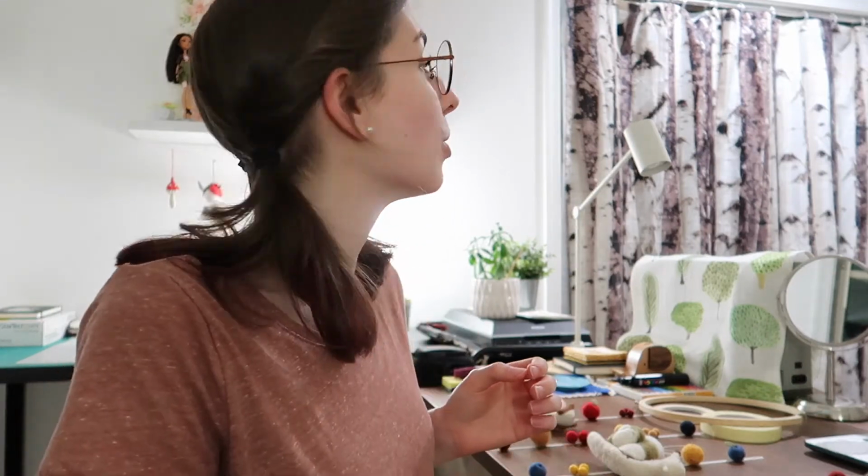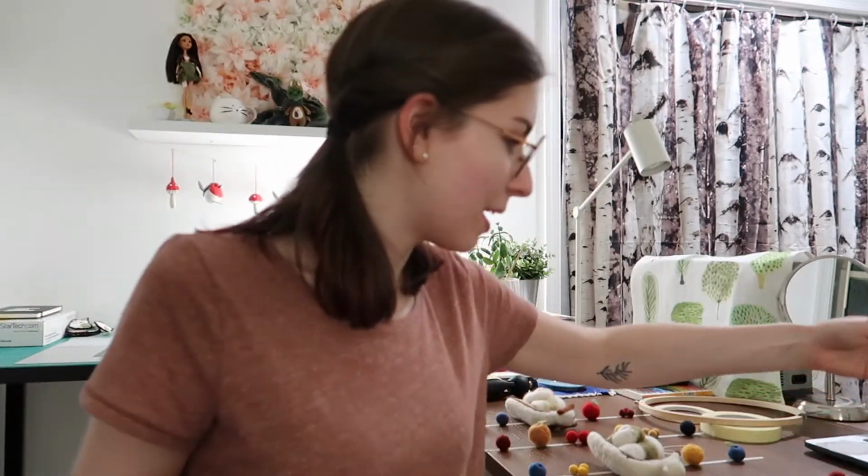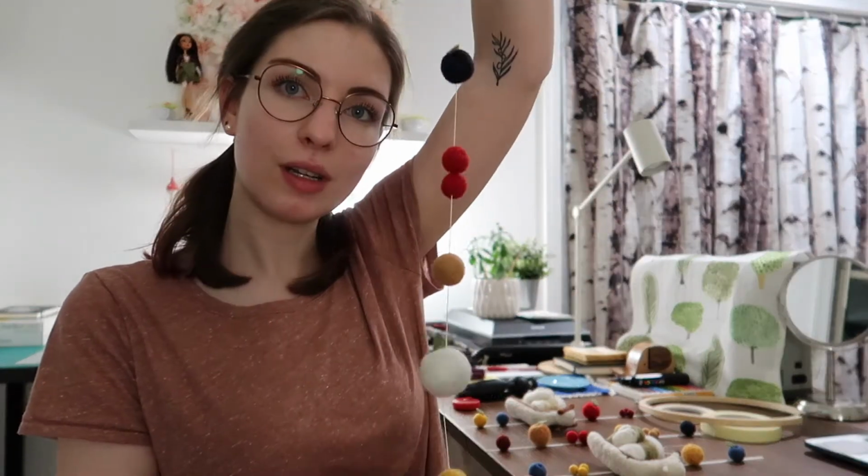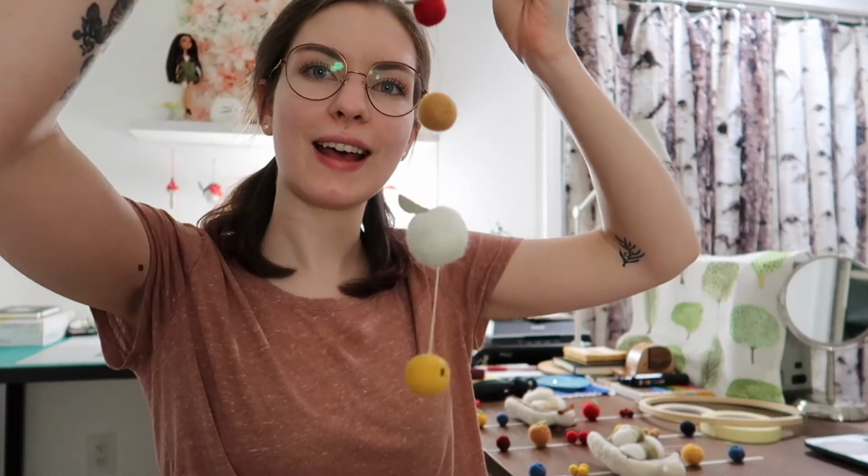Alrighty, I hope the lighting isn't too atrocious. My camera is having a really hard time focusing right now. It might be because it's like 9 o'clock in the evening and it is dark outside. So hopefully the lights are okay. We'll see. But I just threaded my first section.